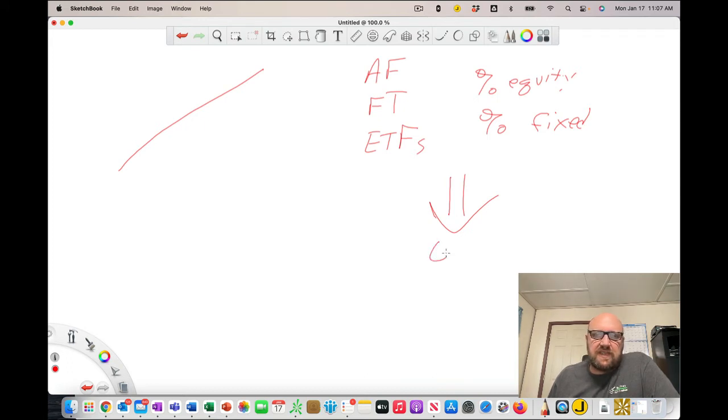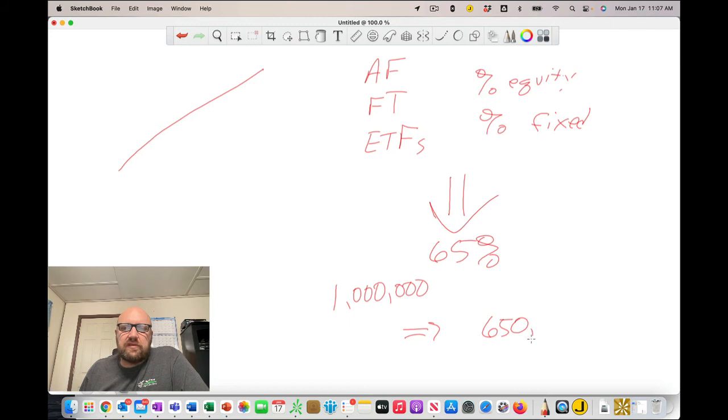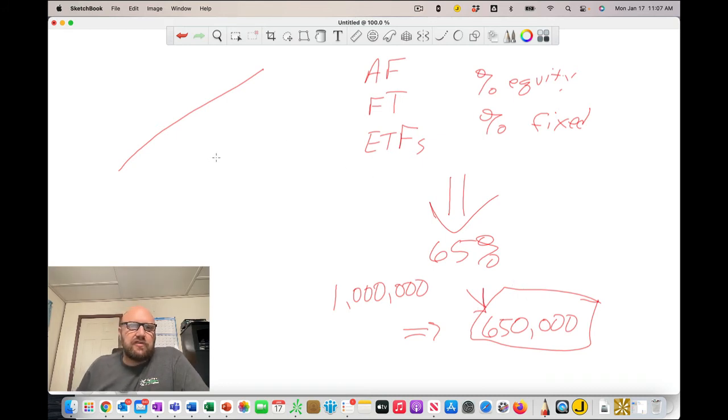If you end up with 65% equities, okay, and let's say you've got $1 million total, then we're going to work off that, and we're going to use $650,000 as our number that we want to hedge with puts. Okay, I'm creating model portfolios using two symbols. One is the S&P 500, which we're going to use SPY, and the other is Treasury bonds, which we're going to use TLT. This represents the fixed part, okay, and this represents the equity part. So I'm creating model portfolios with these two symbols, and then what we're going to do is use puts to hedge that.